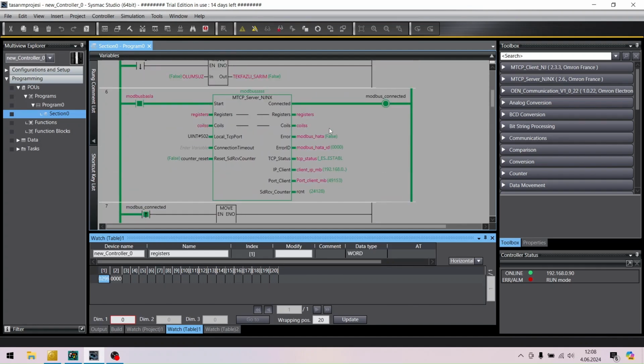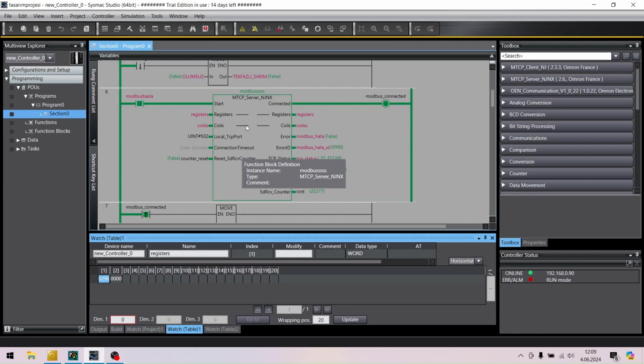As you all know, Omron PLCs or Sysmac Studio don't have built-in Modbus functions. You have to call Omron's local technical support desk and ask for these function blocks to achieve Modbus TCP communication with your Omron PLCs.